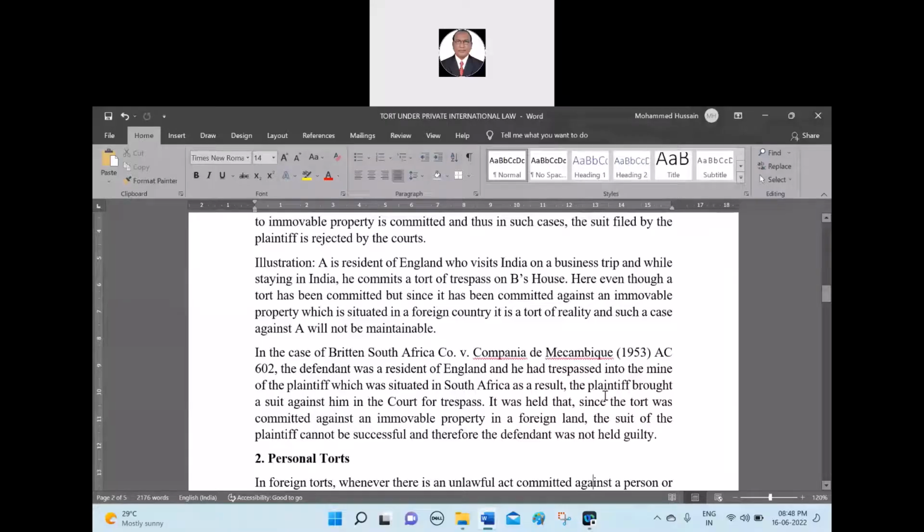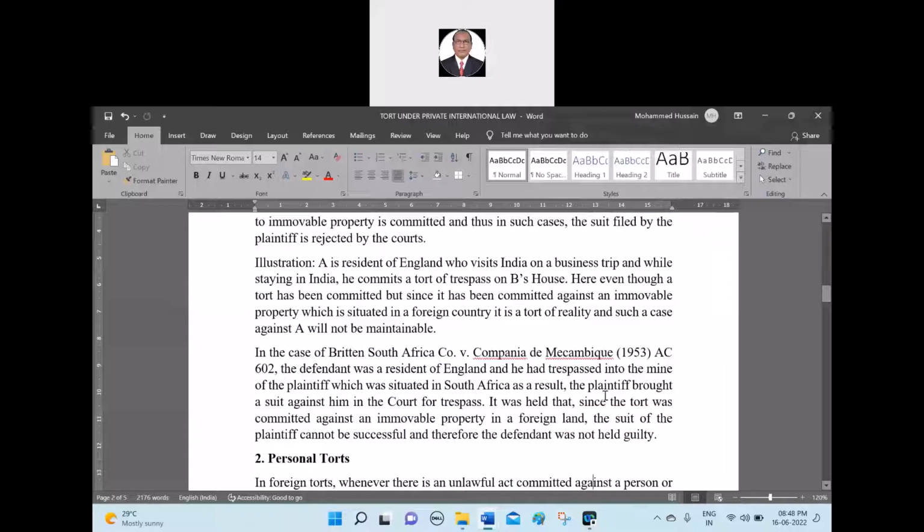But a general rule is there. Whenever you file a case in a particular country, the procedural law of that country should be followed. Regarding substantive law, lex causae, connecting factor. Lex causae, which is the most connected, that country's law would be used over there as the substantive law. At that instance, the court has the discretion whether to follow the law of the forum or the law of the loci, meaning lex causae, the other country's law.